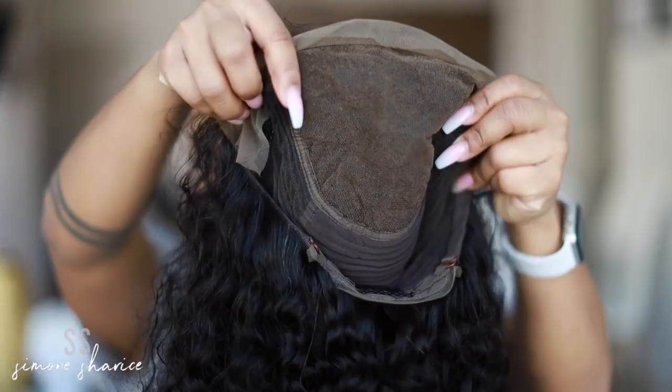So let's go ahead and get started on this video. Okay, so we have the wig from EvaWigs, and this is how the inside looks. Now there is no headband in here, which is not a problem. Sometimes I wear it without a headband, sometimes I wear it with a headband.